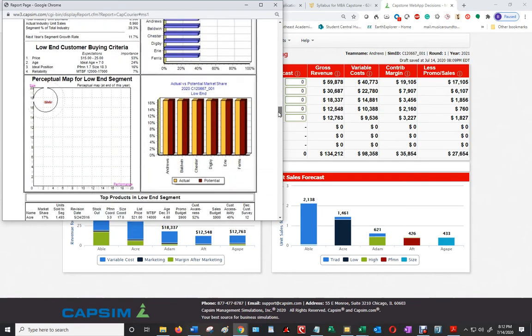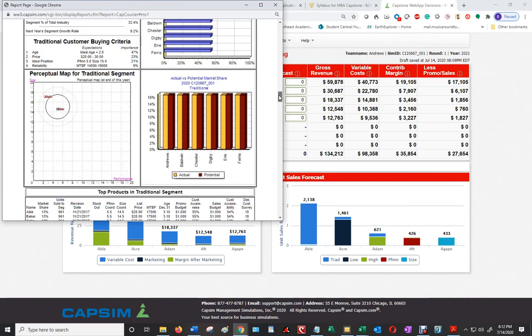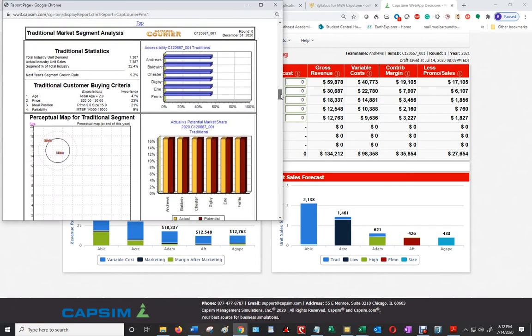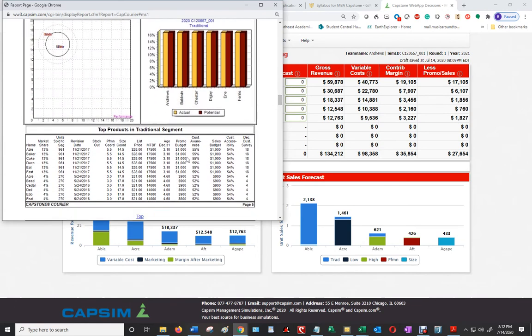I'm going to have a look here to see what my competitors are doing in the traditional segment analysis. Here we go. You can see everybody here is at 55% for customer awareness, most of the serious competitors. And again, here's where the customer satisfaction score is. You can see all the serious products in this segment, all these down to Fast, they all have high customer satisfaction scores.